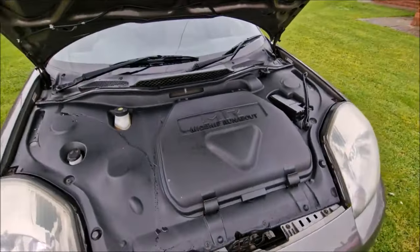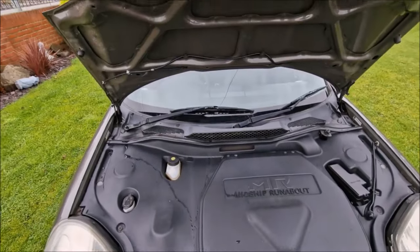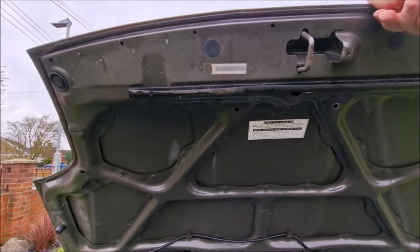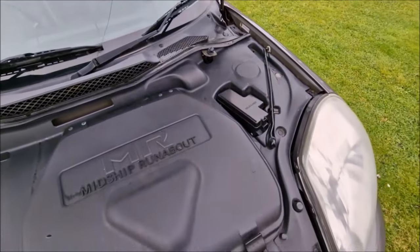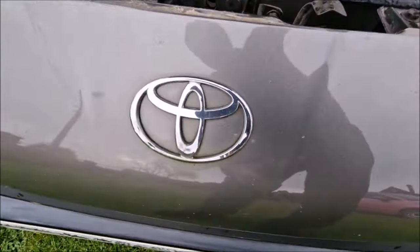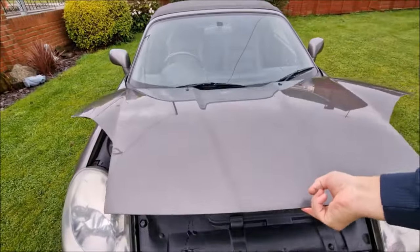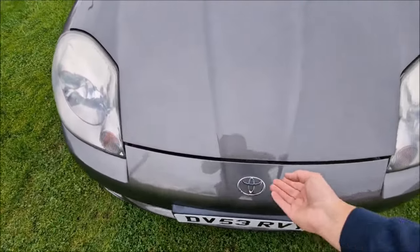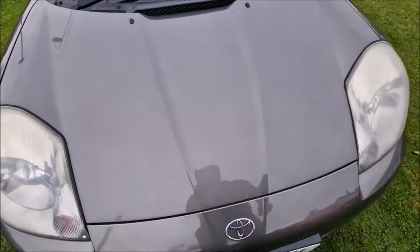Some of them said, we would sell the car for £8,000. I said, well, it's not about selling the car to a dealer and profit for me. It's about it going to a good home, which I'm hoping that it has done with Robert. The fact that Robert's previous car that he's owned and loved, very similar to the MR2, he's had for 20 years, I'm confident that it's going to a good home and has gone to a good home. So fingers crossed he will keep me up to date with bits and pieces about the car.